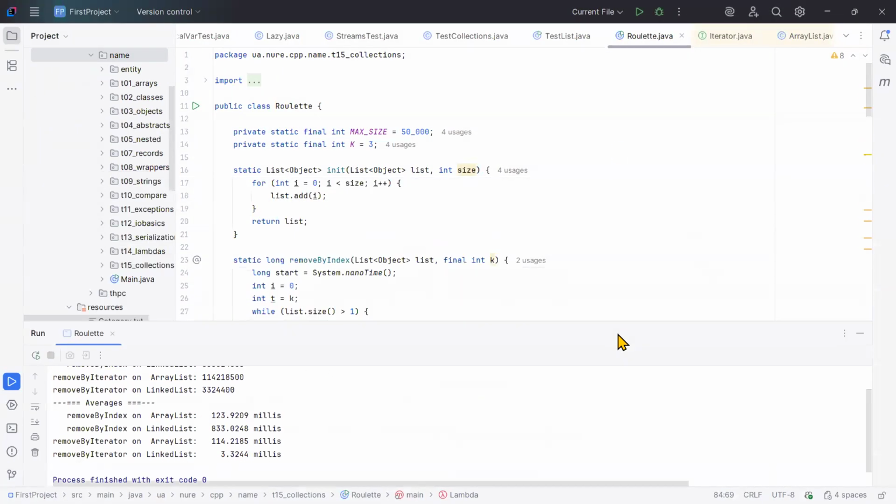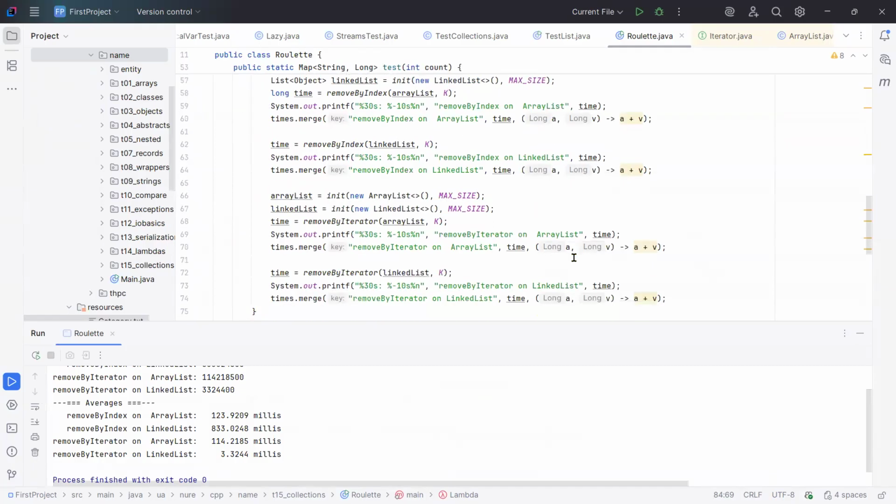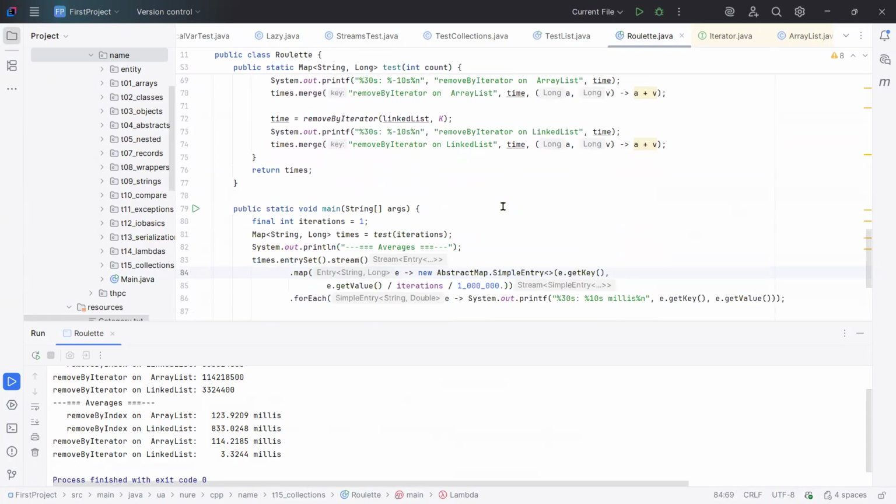Let's repeat the experiment 10 times and run it.